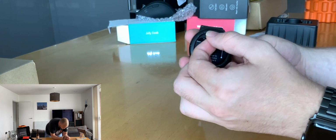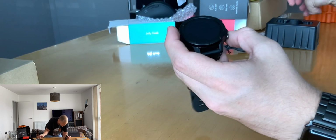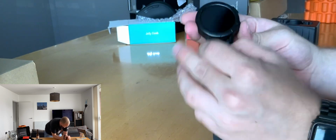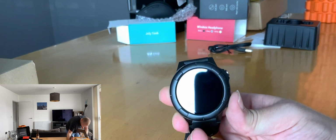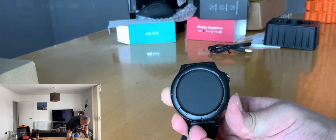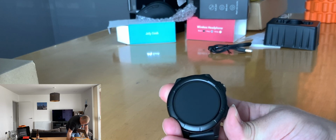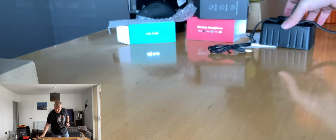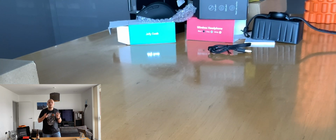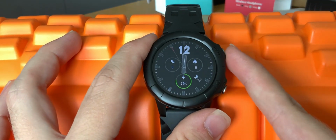Let's pull off that screen protector there and try and power this thing on. I think this one is the power button. Or is it going to require power first? It's going to require power first. So we'll give it some power in a minute first, and then we'll do some B-roll and have a talk about it as well. So this thing has quite a few features.